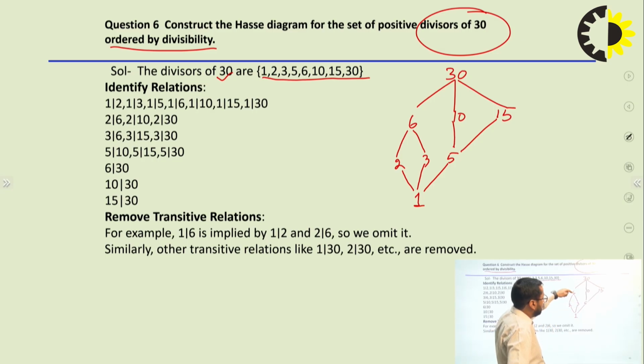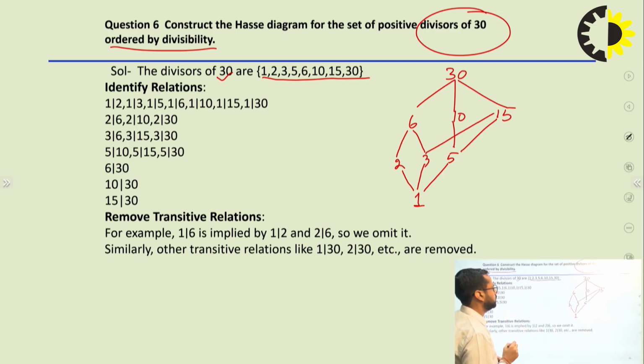After that we have the value 6, because 2 and 3 have the multiple 6, so we put this value here. But 5 has the multiples 10 and 15, so we put these values, and 30 will be connected with 6, 10 and 15, so we put the value here. Just look, 3 is also connected with 15, so we connect this in the formation.